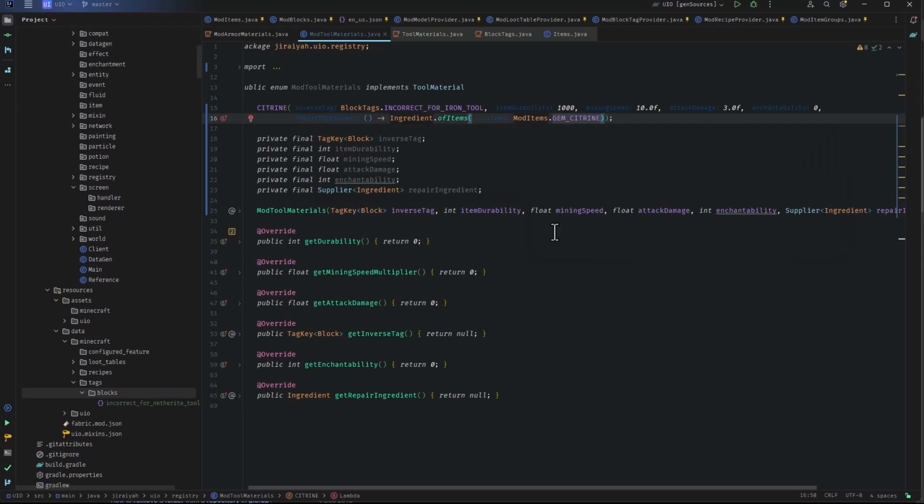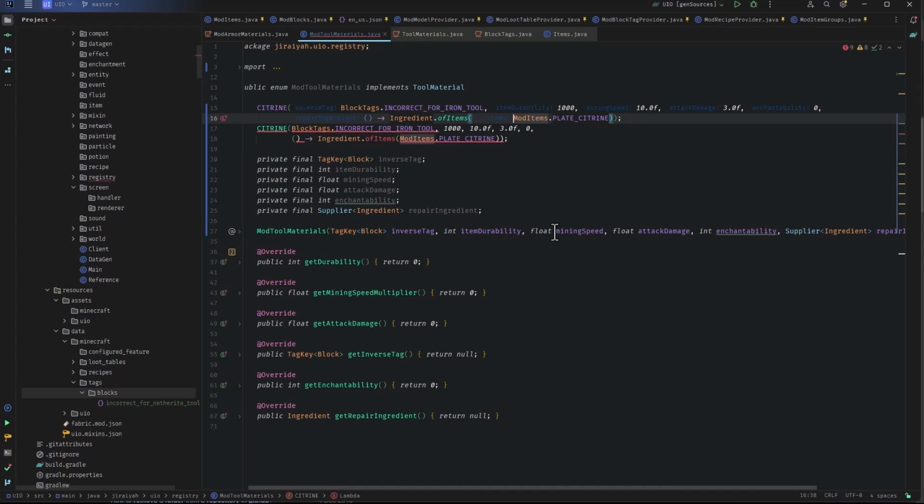However, I want to make my mod a little bit harder. So for example, if you want to repair an axe, you have to put more effort into repairing it. And I know for sure that I will have plates. So I will have plate citrine. And 4 citrines will be converted to 1 citrine plate. So basically, I'm asking for a player to use 4 citrines to repair the axe or sword or whatever, making things hard for them. Now copy this and change this semicolon to comma and just give a new name.